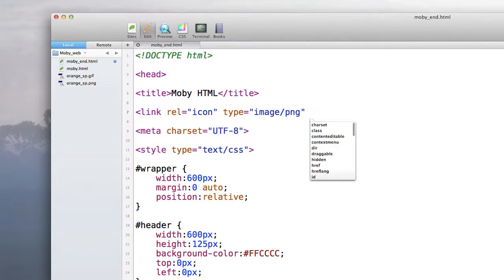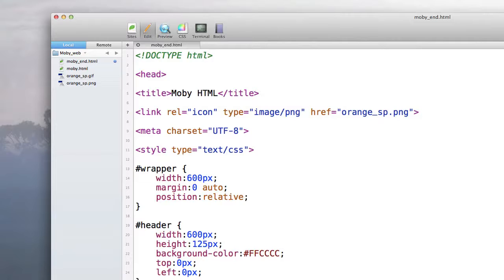And the next attribute is the href, or the location, or the name of the file. This href tells it that the icon's going to be this orange_sp.png image. And then you just close the link and that should be working.